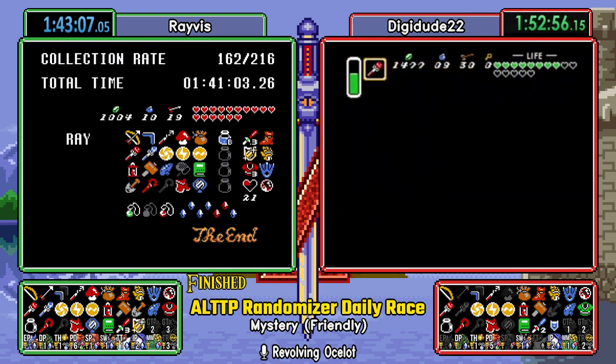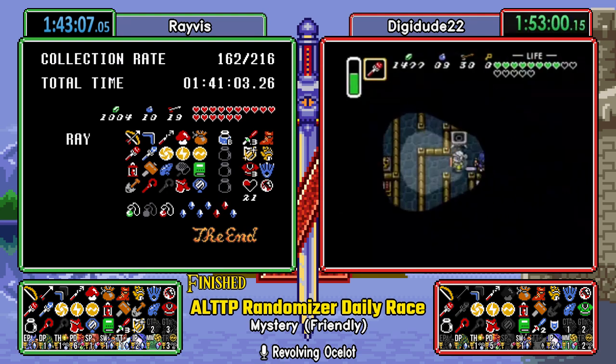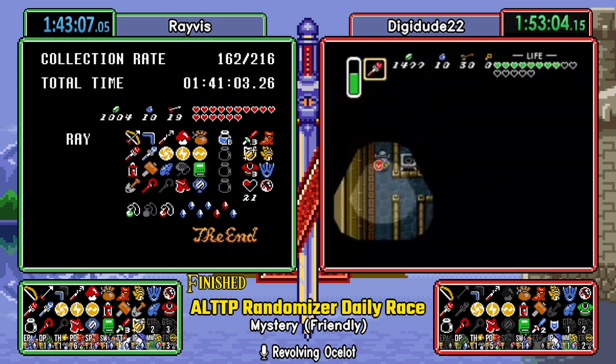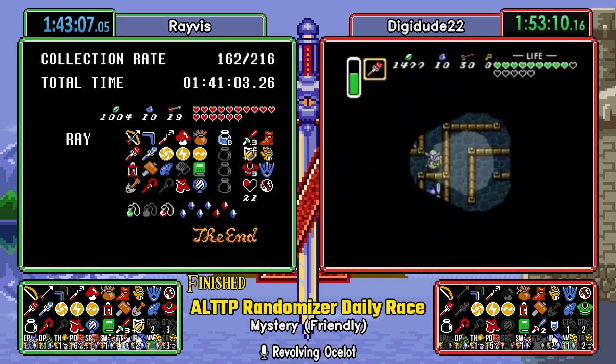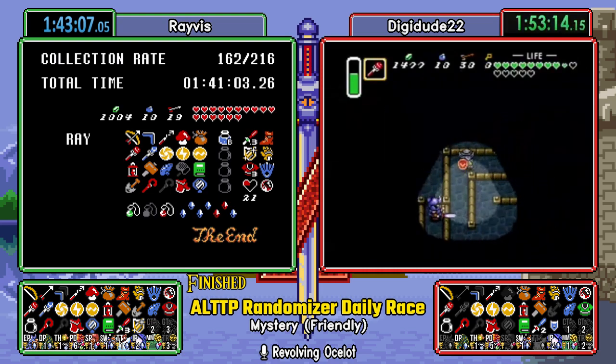But overall, that was an interesting seed. I mean, Hyrule Castle was stacked as hell. There was a hookshot. I don't know what else was there. There was a lot of stuff in there. Yeah, very stacked Hyrule Castle, but nothing in the castle tower itself.